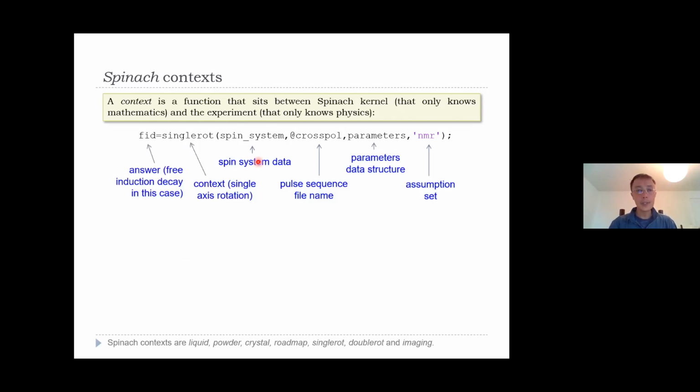And singlerot here refers to a context of single axis rotation. It's a fairly complicated combination of assumptions, settings, and internal algebra. You have to set up a calculation in a certain way for magic angle spinning in all the directions and all the axes and whatnot. But in the end, this command will simply spit out a free induction decay, which as an experimentalist, you understand.